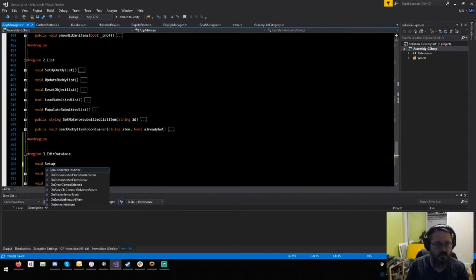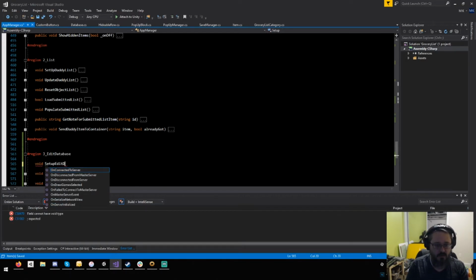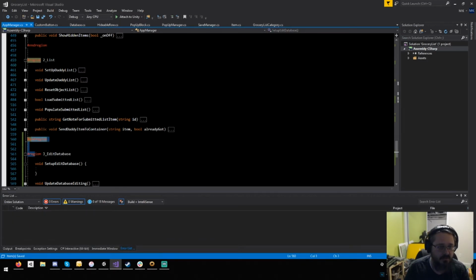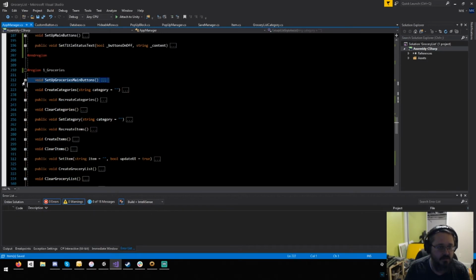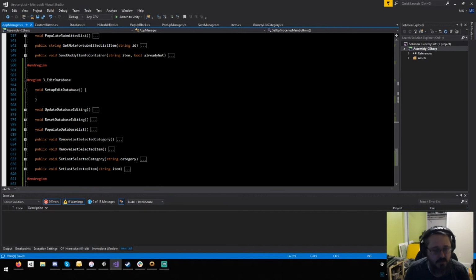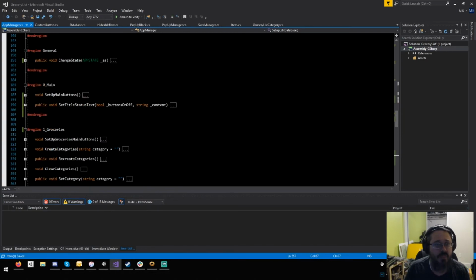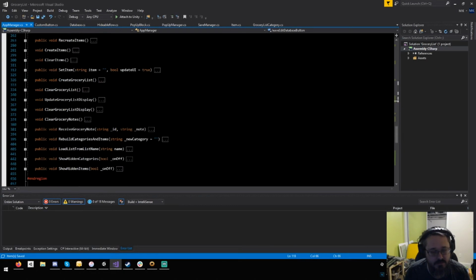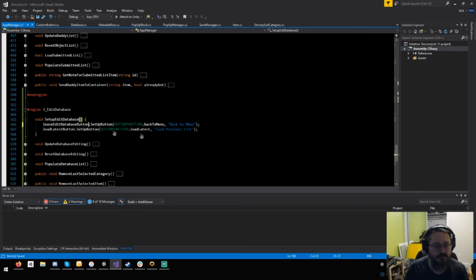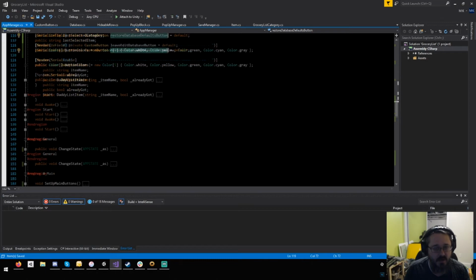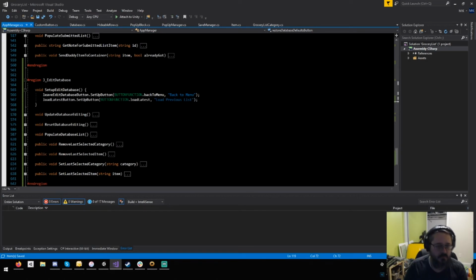Void setup edit database. And the thing that I'm going to primarily set up is these buttons. So it's going to be very similar to this. So I'm just going to copy these two, even though they're wrong buttons, but that's okay. Put them right here. And I'm going to go leave edit database button as one of them, and then restore database button, the other one. And back to menu is good.